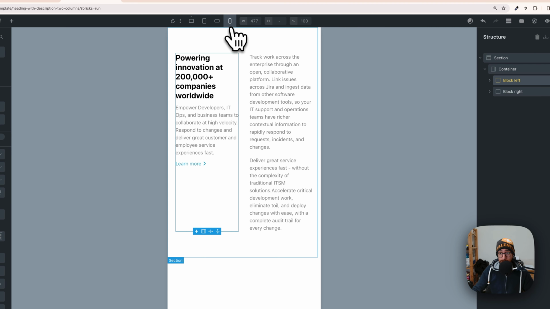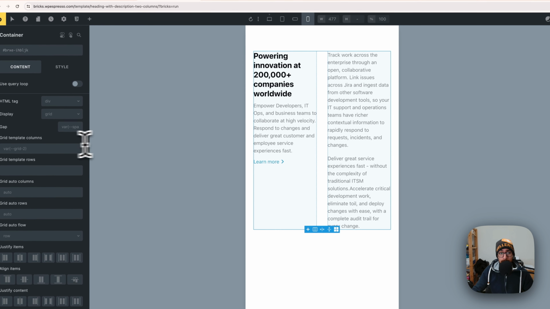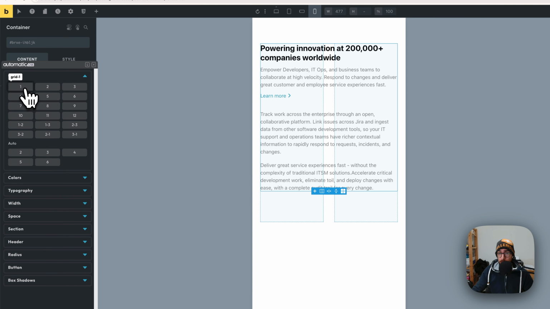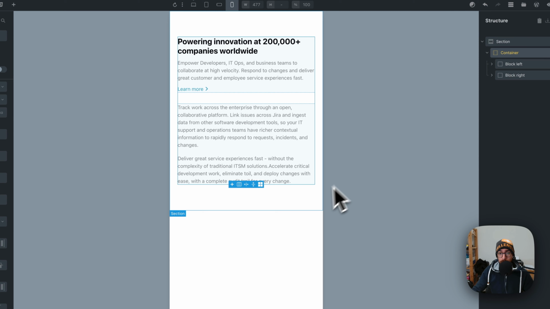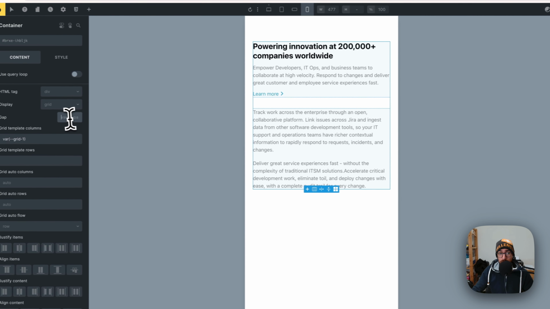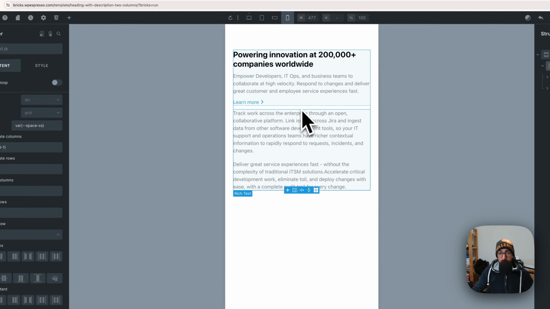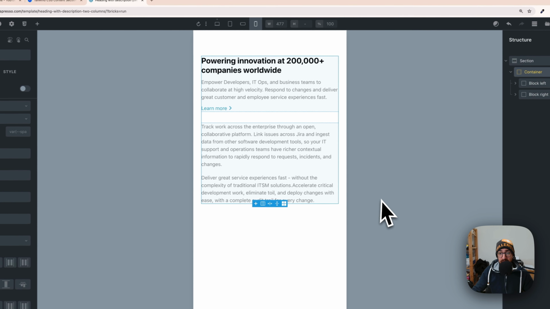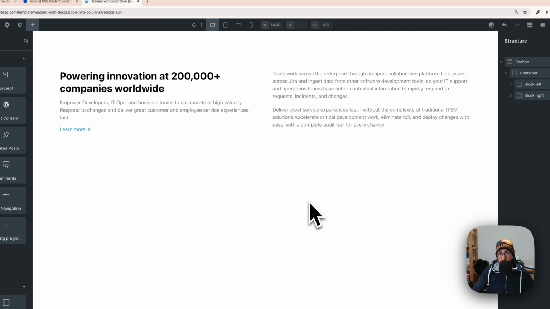And on mobile, we need to make it in one column. So click on the container, with the container selected on grid template columns here on the left, add just one column. Okay, in this way, and look at that. We can also on mobile change the gap if you want by changing this to something else like XS if you want to have it more close to each other, but in my case I will keep it default. And yeah, so you got it, made it in really few minutes and looks great.